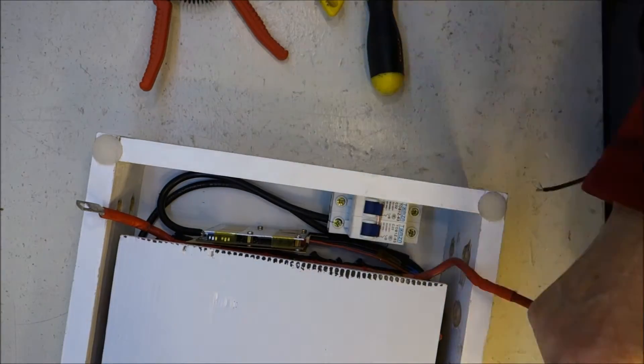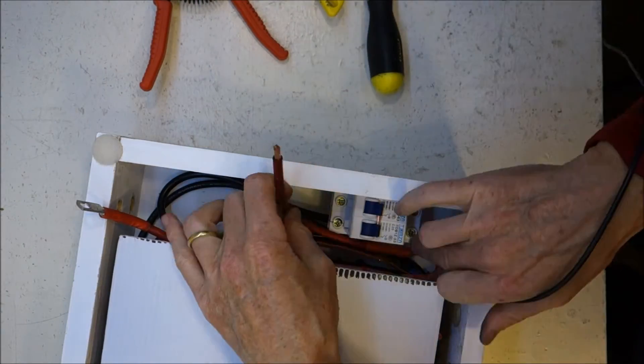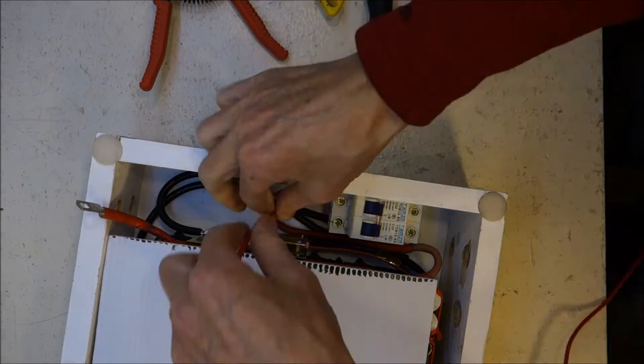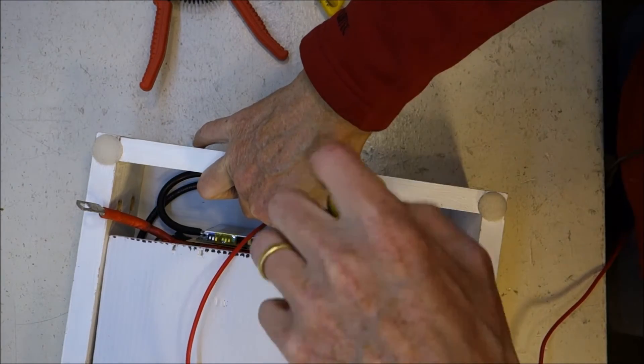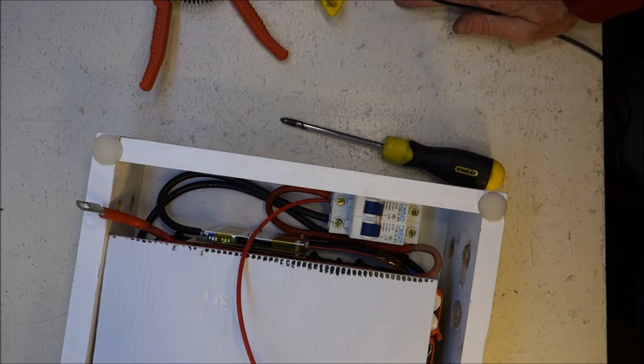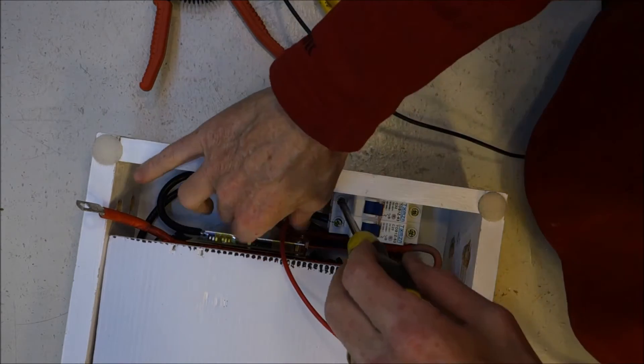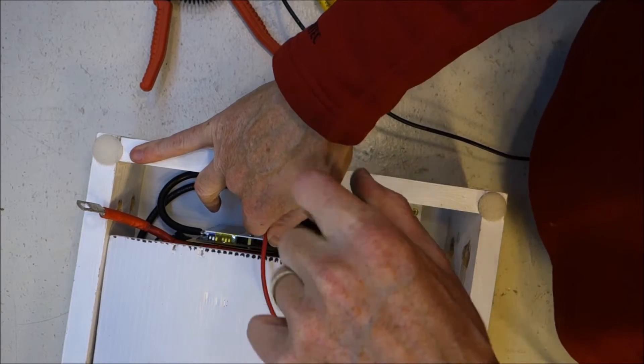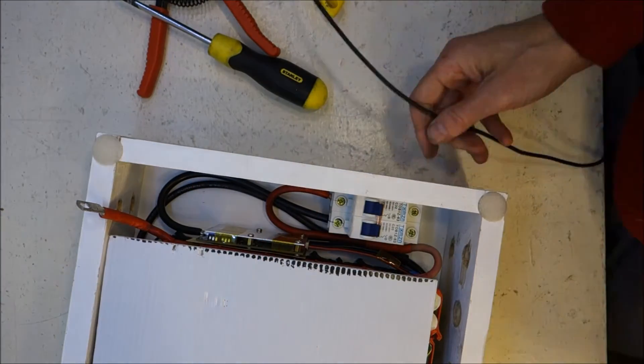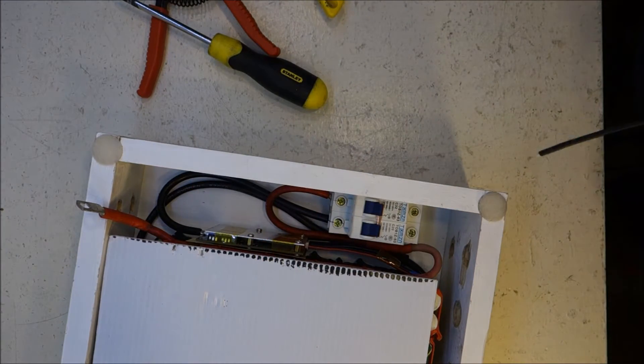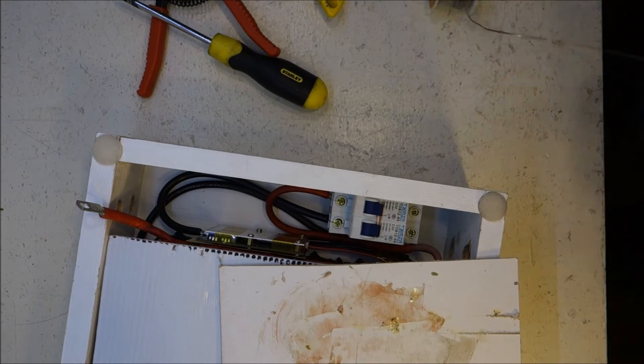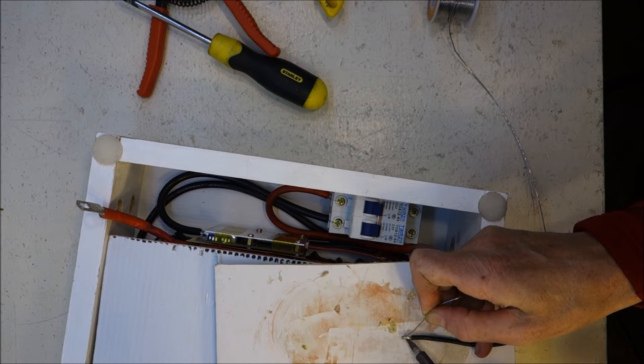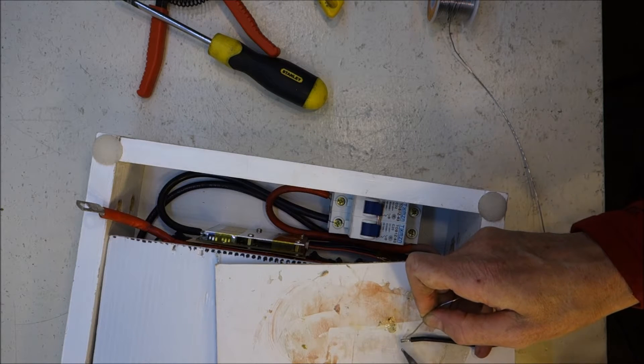And then I connect the positive charge lead to the positive of the battery and initially I put it on the battery side of the breaker switch and then I thought about that a little bit longer and figured it would be better to have the charger on the other side of the breaker switch so that if the breaker goes it will not be able to be charged and it will not be able to be drained by the load.